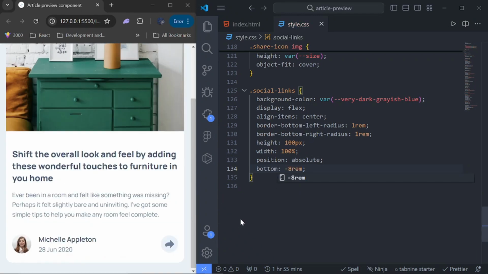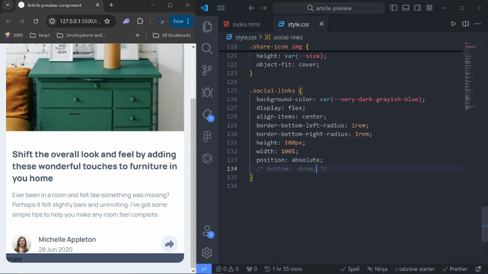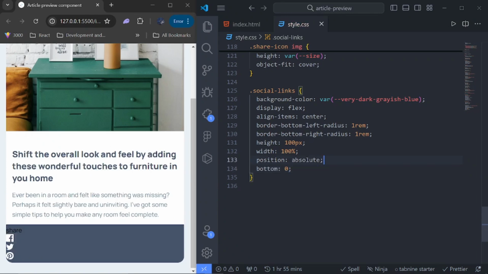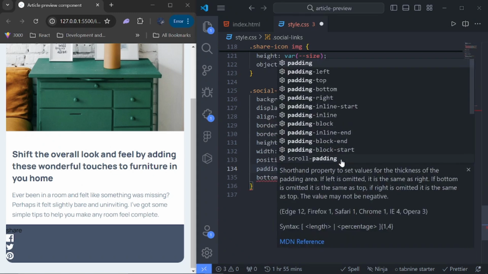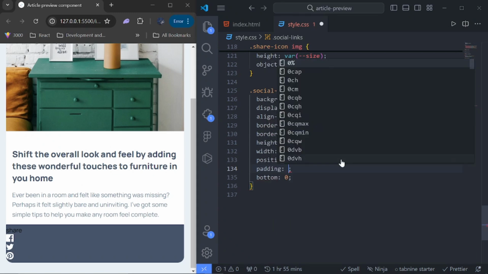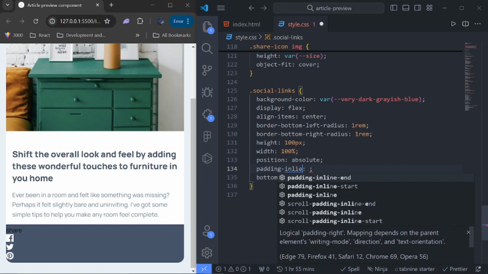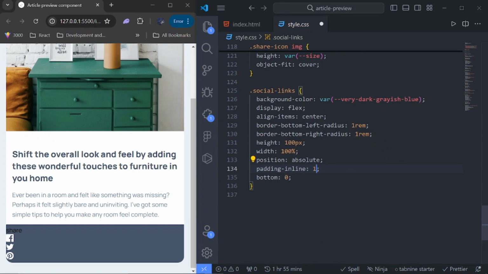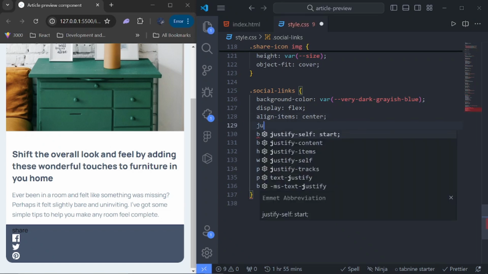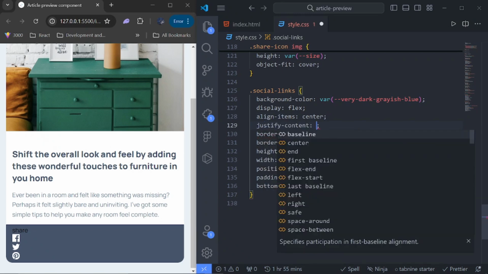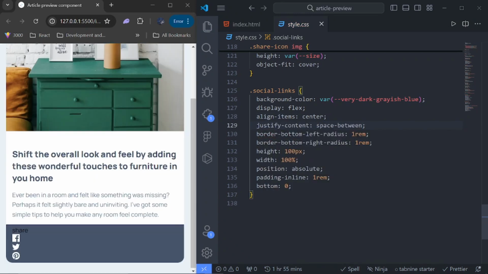So just hide it. Then before we hide it, I think we still need to style it properly. It's not well styled, yeah. So let's first of all add padding inline of 1 rem. And we also need to add a justify content of space between.